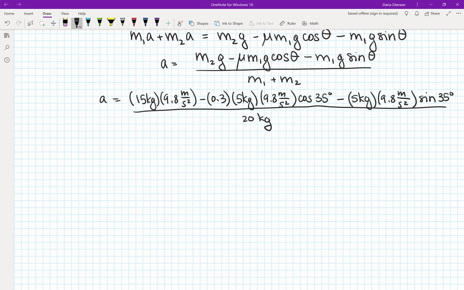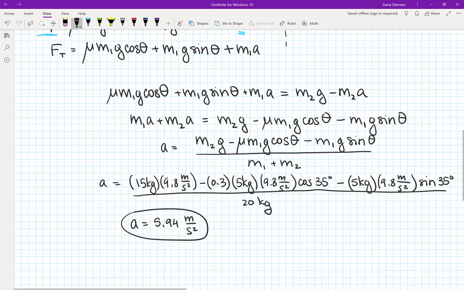And I get acceleration equals 5.94 meters per second squared. Okay. Now remember what we said in the beginning: we're going to make an assumption about the direction of acceleration. And if our assumption of direction turns out to be correct, then we should get a positive answer, obviously provided we didn't make any silly algebraic or calculational errors. So that's our acceleration. We confirmed by seeing that this is a positive number that our assumption of direction was correct.